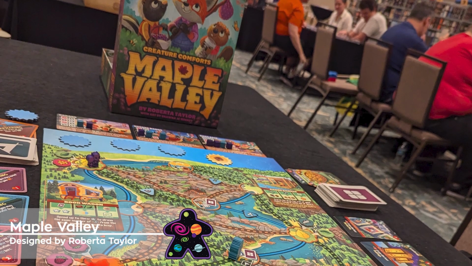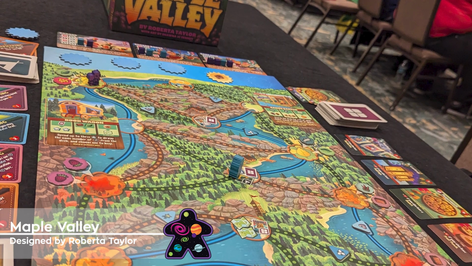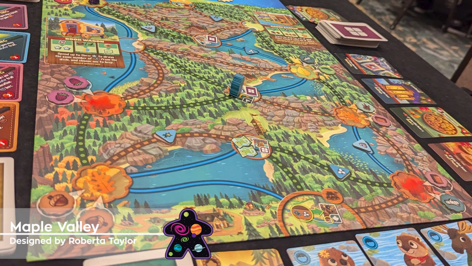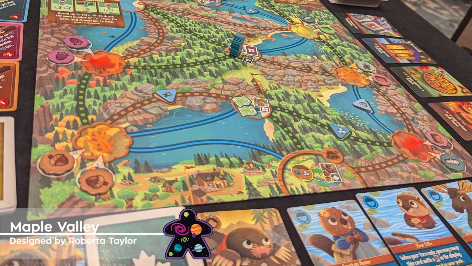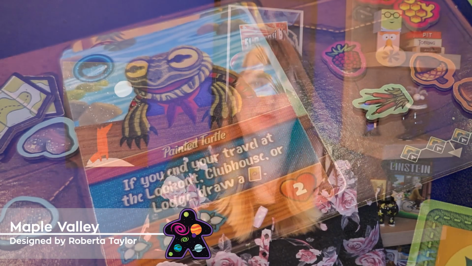Maple Valley is a follow-up to this where you are prepping for a celebration that's going to happen, and you're sending your kids running around all over to pick up things, supplies, and other things that you'll need in order to have your celebration. I really liked this one. It was super cute. I found it more enjoyable than Creature Comforts, but it still has the amazing art of Creature Comforts, which is A+ because it is adorable.